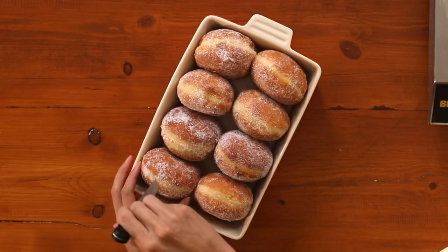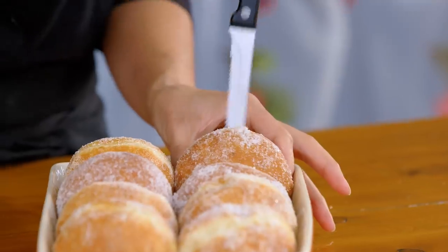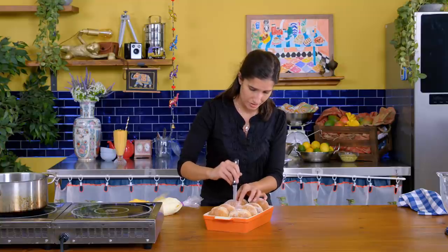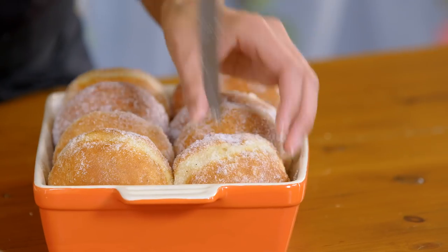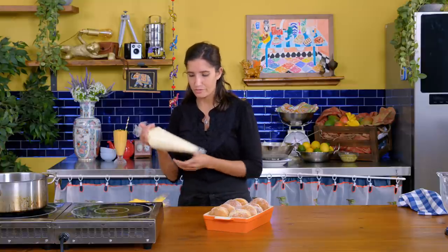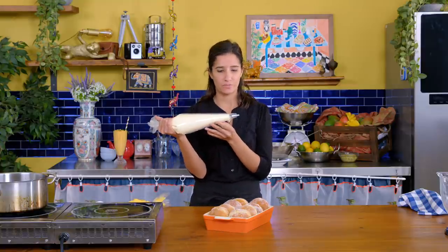Awesome, so what we're gonna do now is we're gonna take a sharp knife, cut a slit in the middle so we can fill them with our beautiful fillings. These are so light and airy, they're beautiful. Am I saying beautiful a lot? Because they are. And you don't wanna cut a slit that's too big, just big enough so the piping tips will fit inside. Excellent. So now I'm gonna go in first with the lovely yogurt pastry cream.